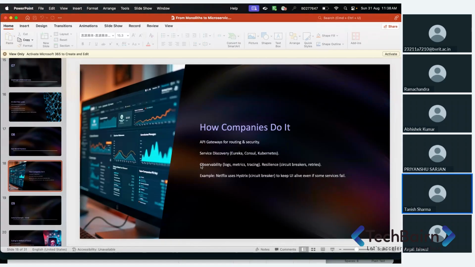After that, we can talk about the resiliency. So what happens when we have different communications between different microservices? There could be a lag, or there could be some network issue. Let's suppose I know there is some lag, then I don't want to move that particular request from microservice 1 to microservice 2. So in my microservice 2, I will have some resiliency configurations. Okay. So the number of retries. Okay. If request 1 fails 3 times, then do I want to retry it again or not. Okay. So this is the whole configuration that you can provide when you are building a particular microservice.